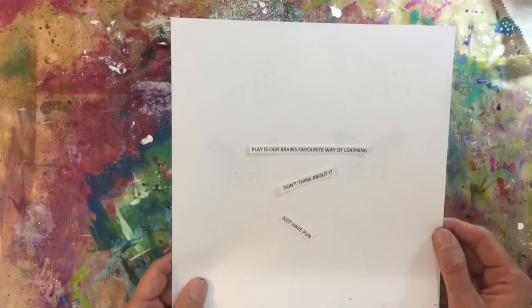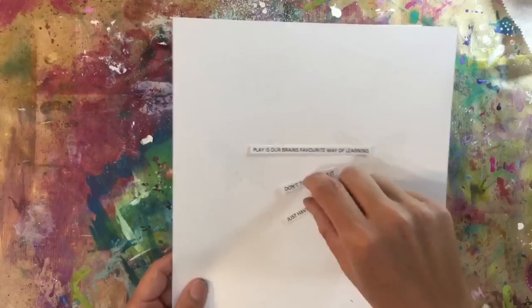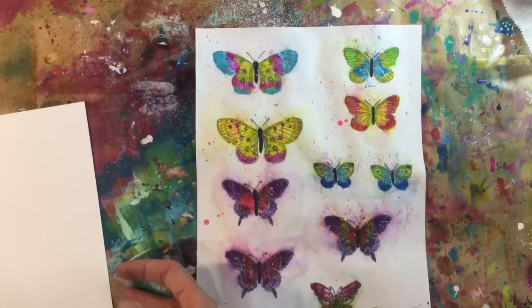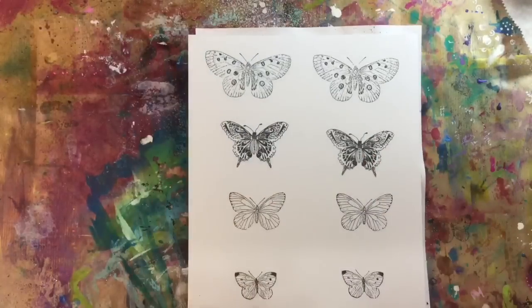Play is our brain's favourite way of learning. Don't think about it, just have fun. So I've got that prepared for later. But I've prepared these butterflies, and the way that I did it was I stamped some butterflies.